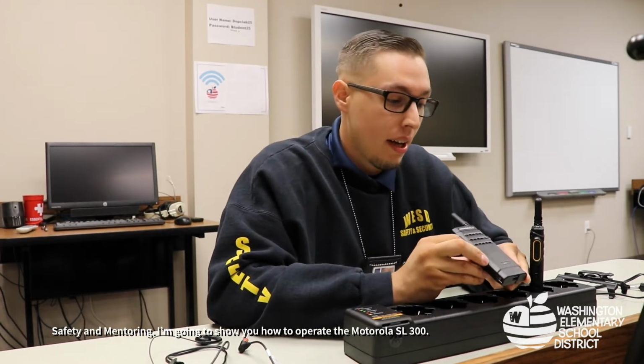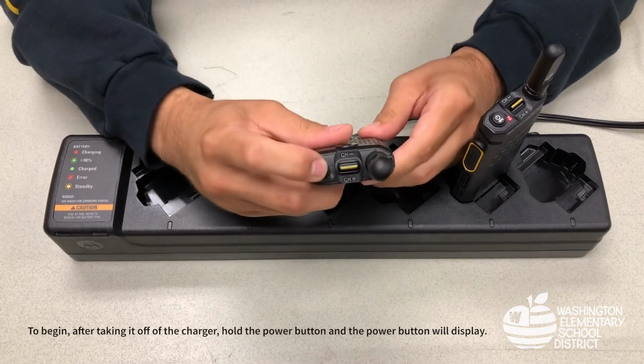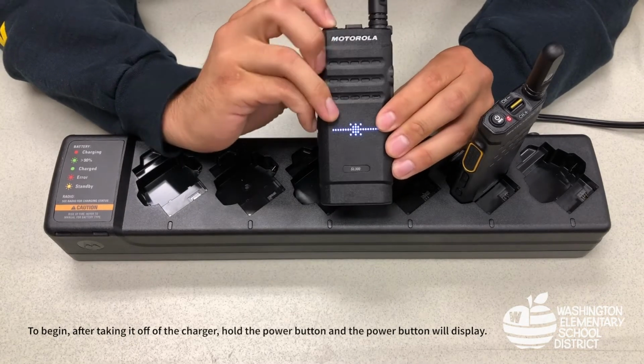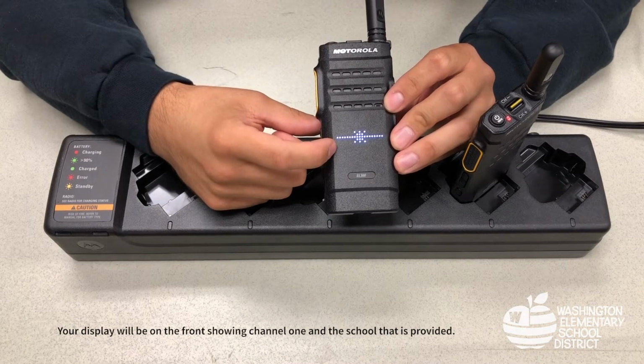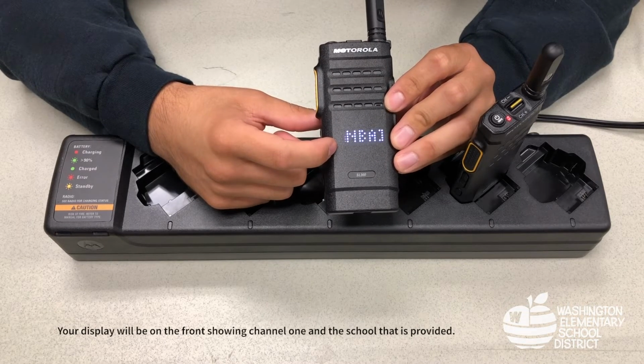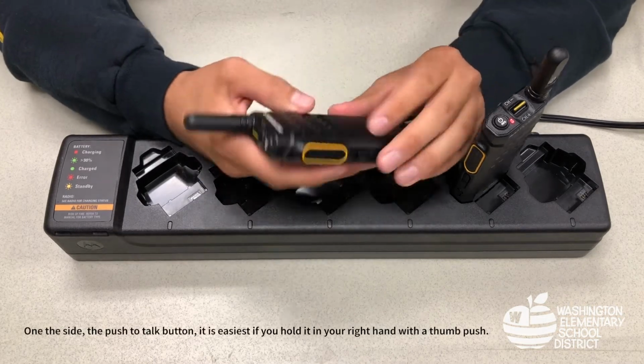I'm going to show you how to operate the Motorola SL300. To begin, after taking off the charger, you hit the power button. Your display will be on the front showing channel 1 and the school that is provided. On the side, the push to talk button.